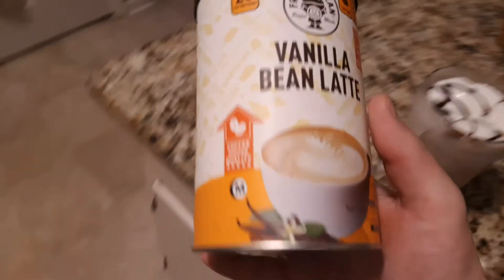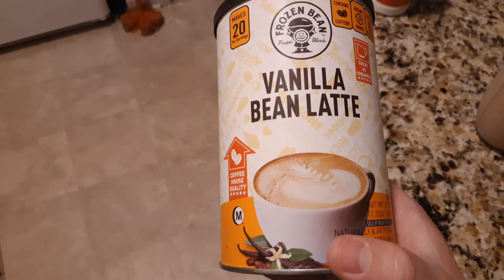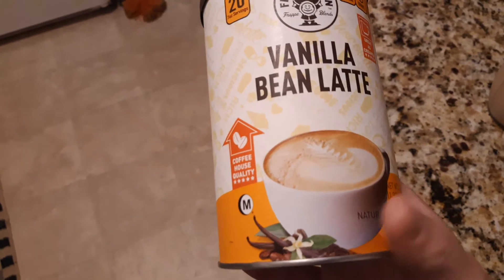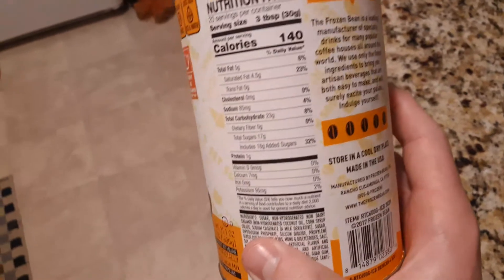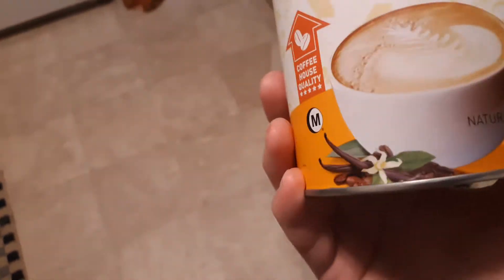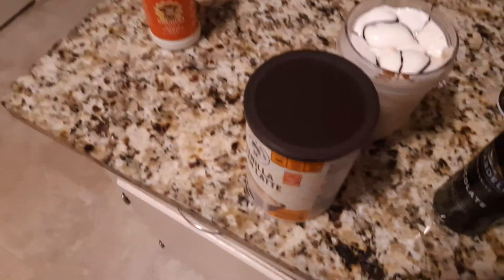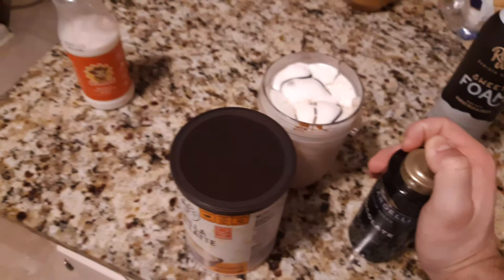Anyway, this is an outstanding product. I'm going to give this a 92 out of 100. They can improve by making it a little less sweet and making the coffee flavor just a little bit more prominent. This is an outstanding vanilla bean taste — I mean, it's not vanilla, it's vanilla bean. It's easy to make, it tastes great, and you get 20 servings in a container. Of course, the recipe makes two at a time, so plan accordingly. Because it's vanilla, you can adjust it however you like — chocolate sauce, Oreos, caramel, or vodka — whatever makes it you.